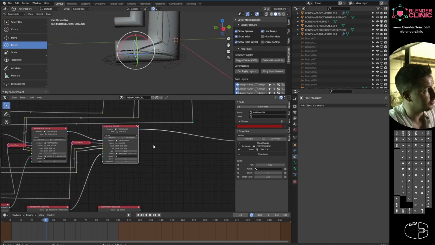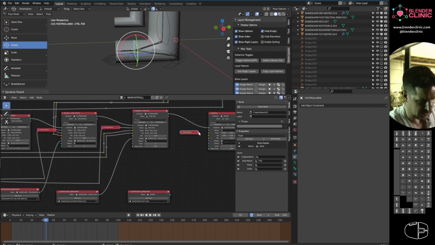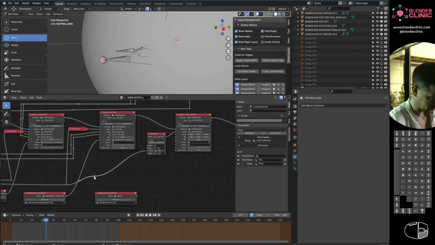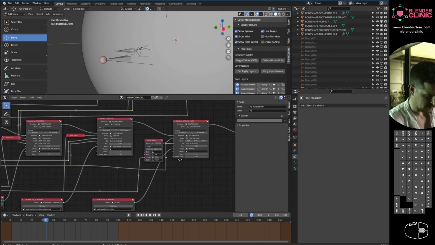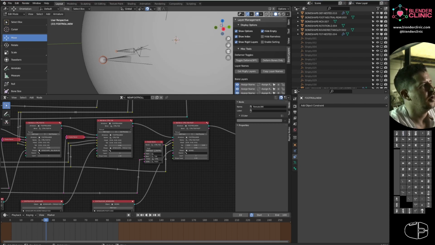Toe pivot. Here we go. Again, we're just doing the same old process. Let me just check how I did the pivot toe before, because I can't remember where it stemmed from.